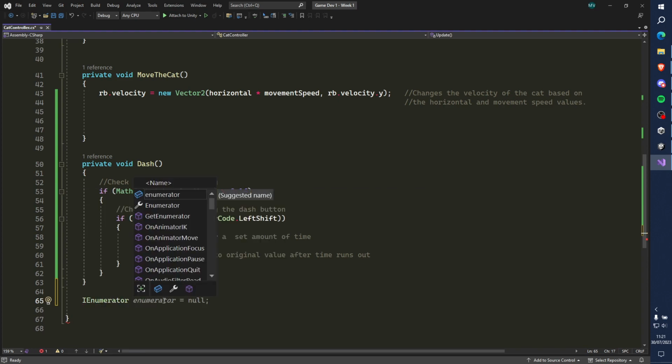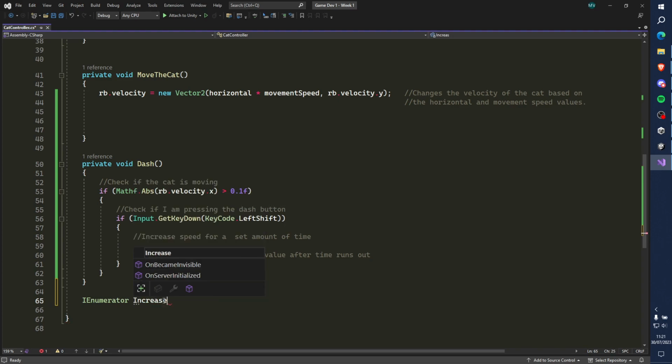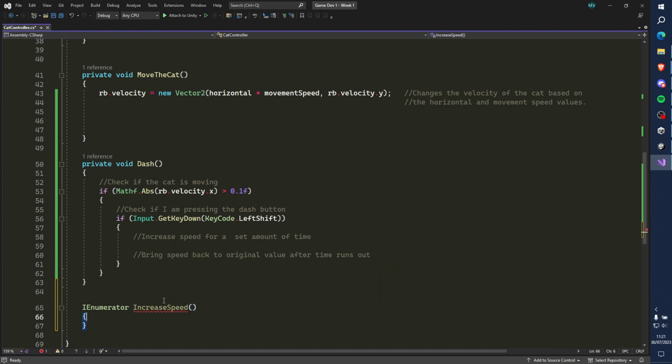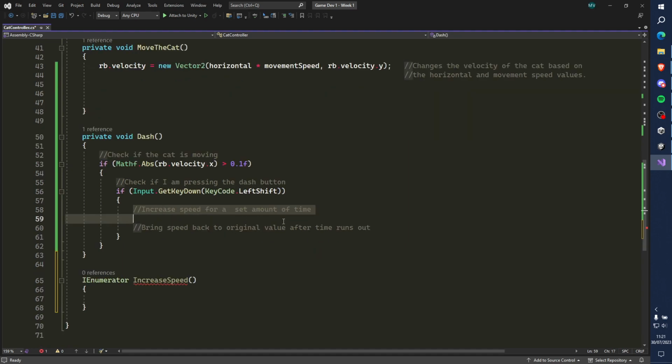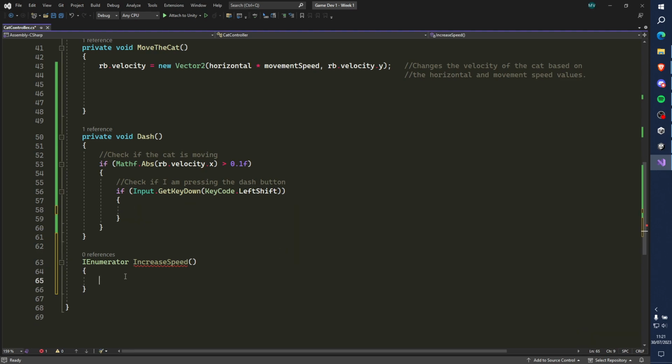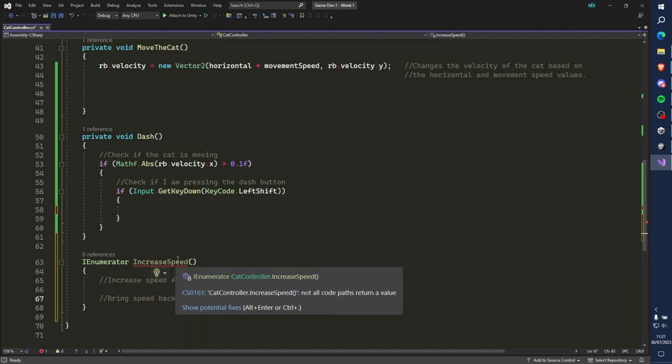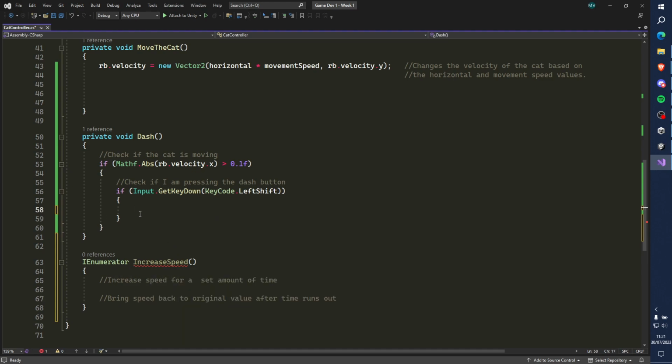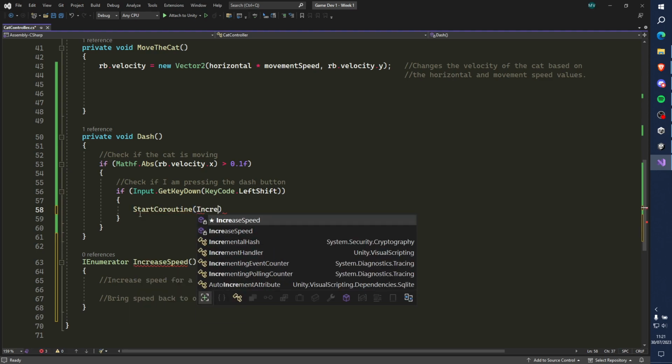I'm gonna say IEnumerator IncreaseSpeed, and I'm gonna say increase speed for a certain amount of time. Basically the things that we need to do need to happen in the coroutine, and then we're gonna call it here. We're gonna say StartCoroutine, IncreaseSpeed.